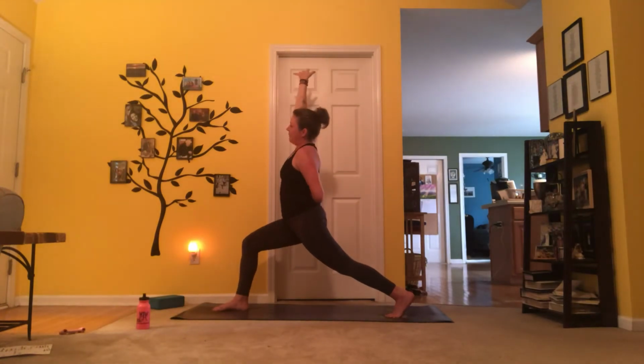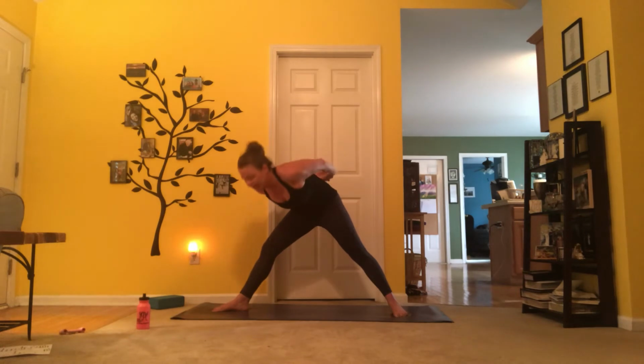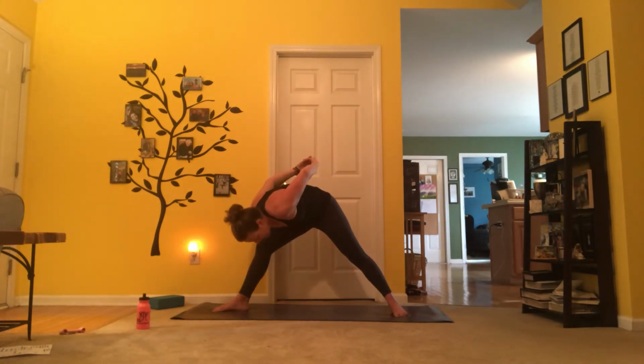Left hand behind the back, right fingertips reach over to the left. And then open up to warrior two. Strong warrior twos. Inhale, straighten that front leg. Right hand grabs the left wrist, extending through the right side body. Hands come behind, interlacing the hands, bringing the body inside that right knee, humble warrior.